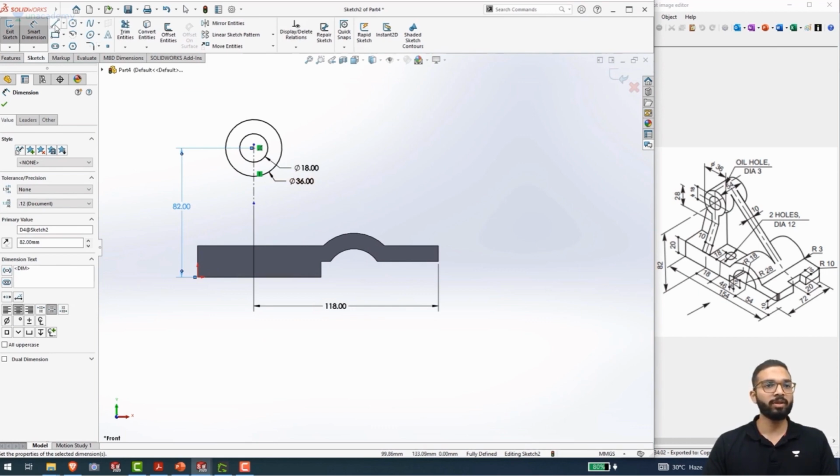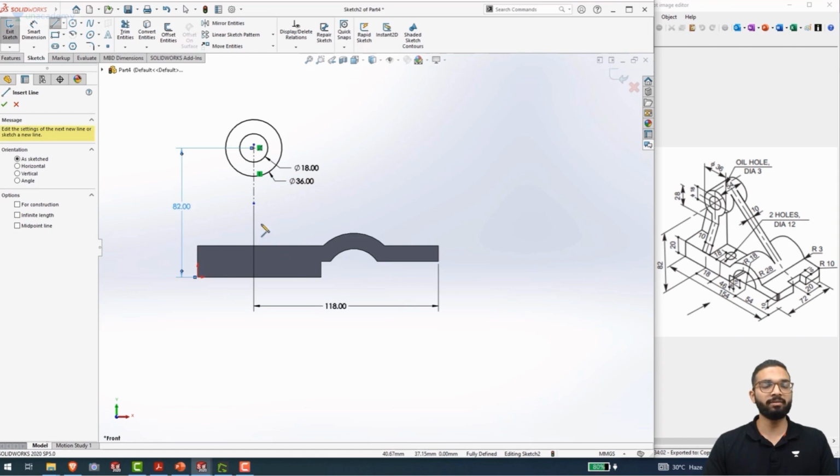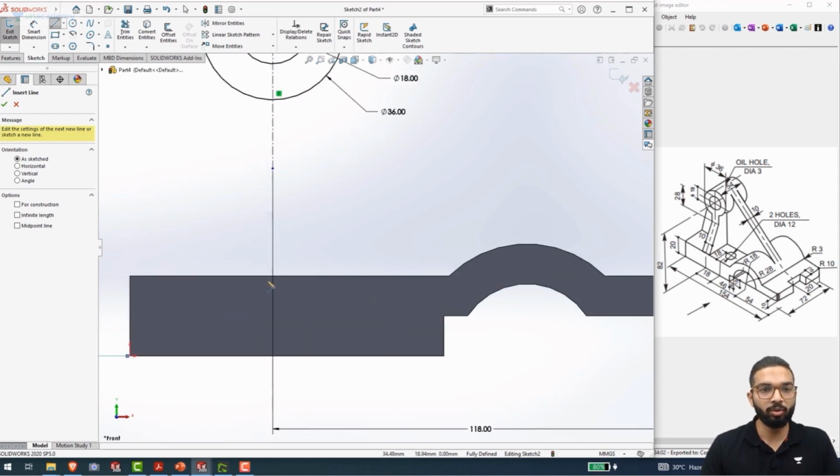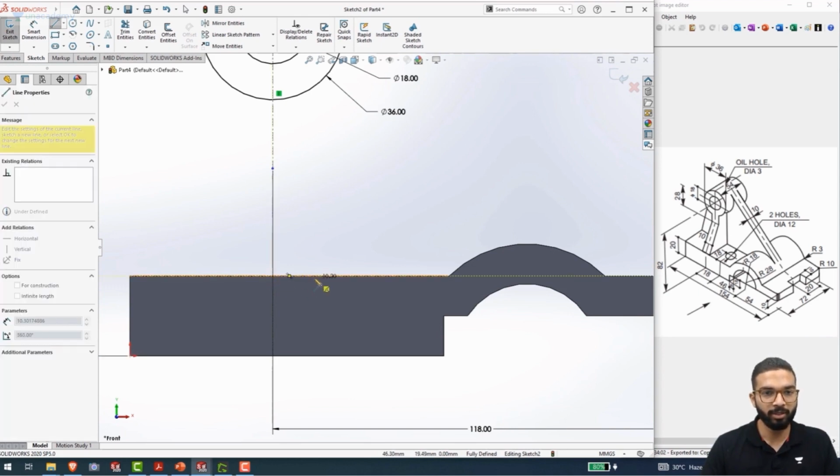For that, what we will do is that we will draw two lines starting from this edge over here. I will start it from this edge. It is not showing us a point. Let's say we start it from here and generate a line till here like this, and then make it coincident on our circle.